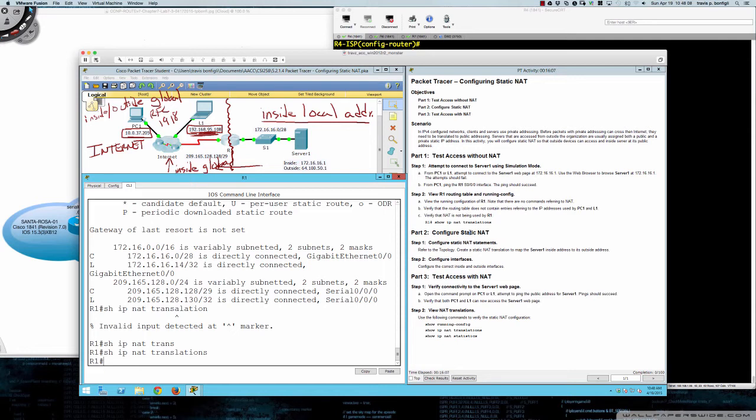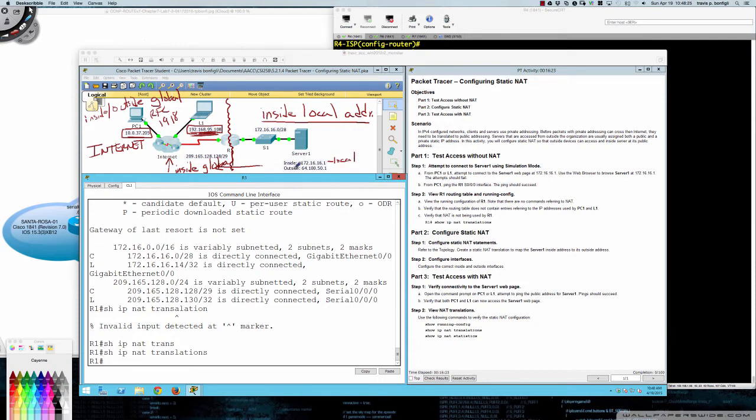It says refer to the topology and create a static NAT translation to map the server 1 inside address to its outside address. So again, I'll come up here. This is the inside local, and it says the outside address, but think of it as the inside global.